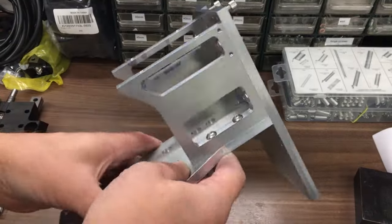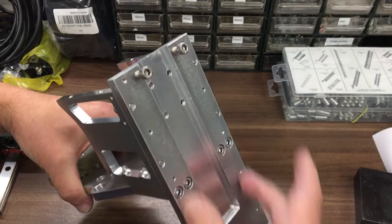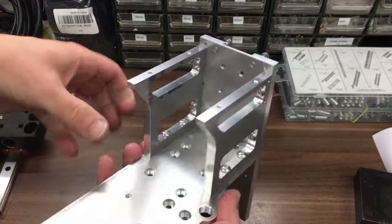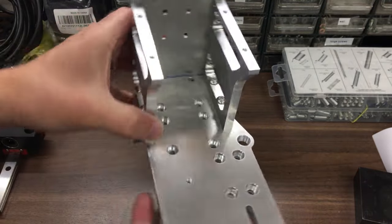Okay, so I've been busy machining this. It's an aluminium version, so we've got 2 sides there. There's the front cover you saw me make a while ago, and the rails go on there, and the ball screw. And then we've got the main carrier for the Y-axis, won't it?